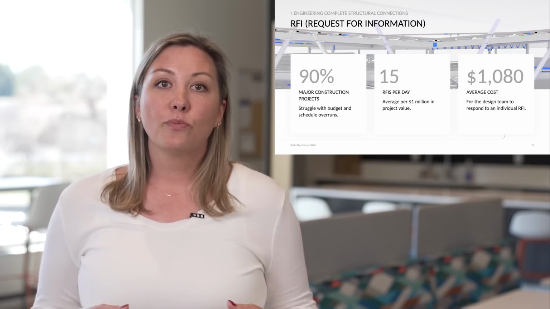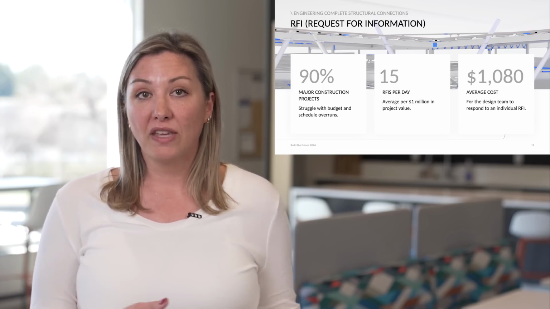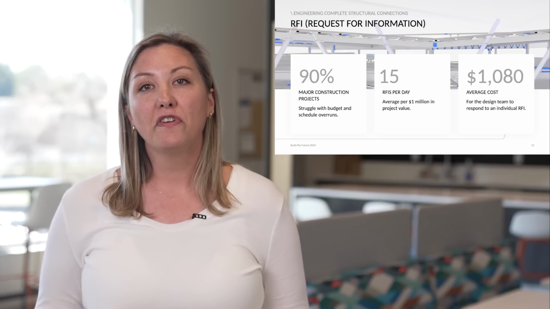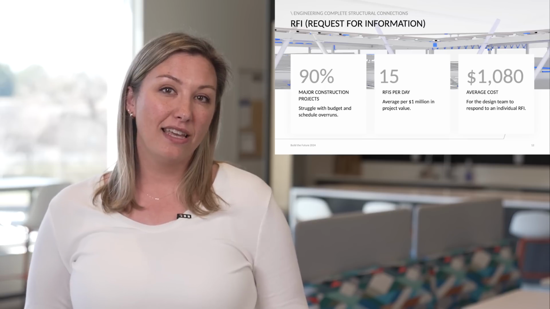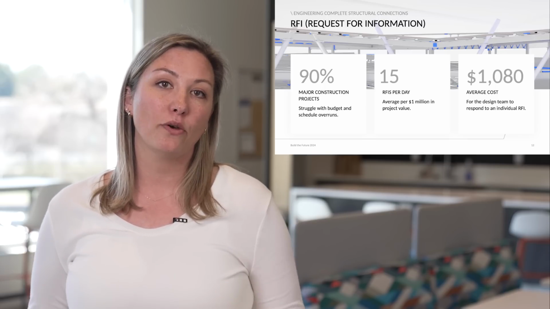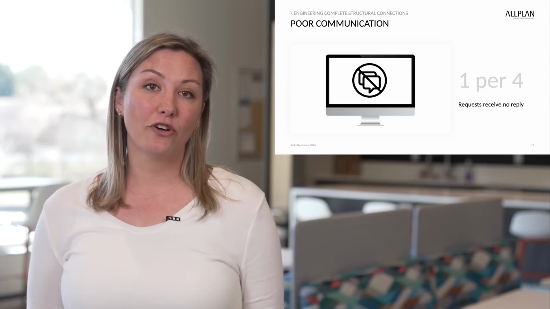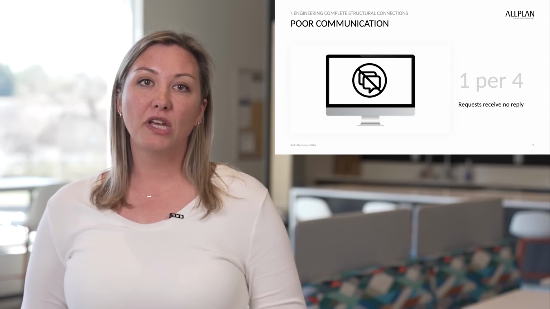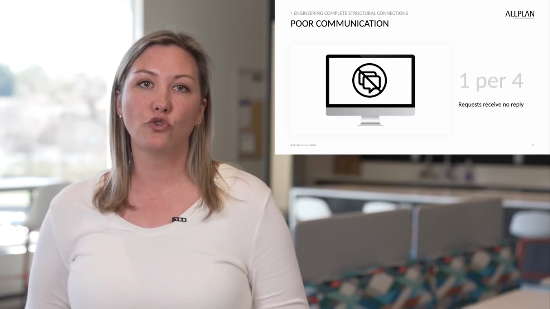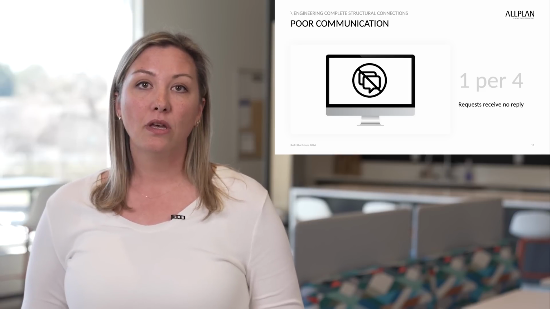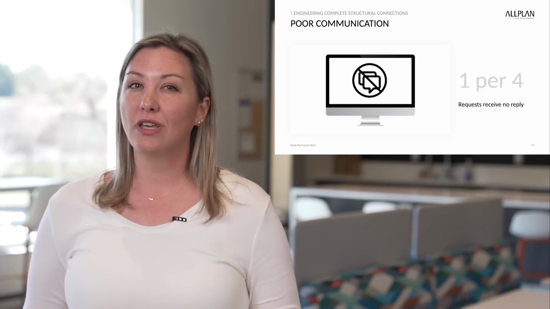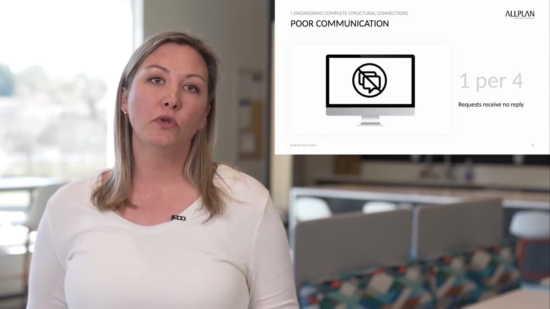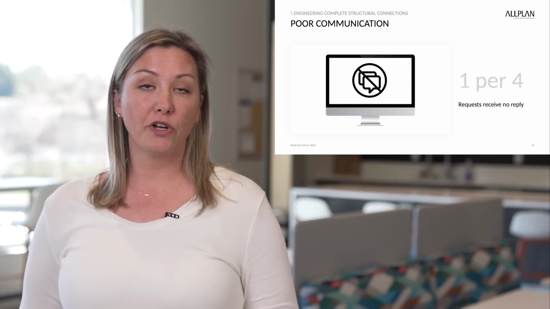The problem is that this process can be very expensive, whether at the end of the process or earlier. The average large project has over 15 RFIs per day, and each one can cost the design team over $1,000 to respond to. Even worse, 1 out of every 4 RFIs receives no reply. This lack of communication and coordination leads directly to distrust and dysfunction among the team, construction errors, and even a potentially unsafe structure. To avoid this costly process, we must aim to coordinate, communicate, and ask for each other's input earlier in the design phase.